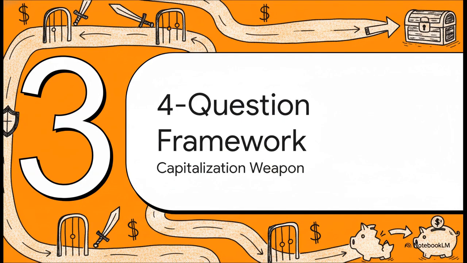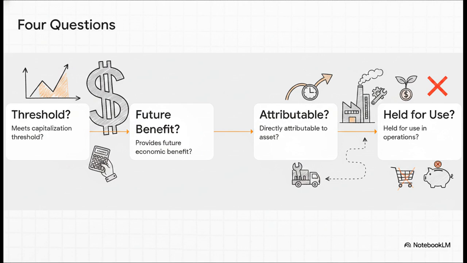All right, let's look at Section 3, the four-question framework. Consider this your ultimate weapon for capitalization. If you ever find yourself second-guessing whether an expenditure should be capitalized or expensed, just run it through this framework. Think of it as a strict sequential gauntlet that every single dollar has to pass. Step 1.